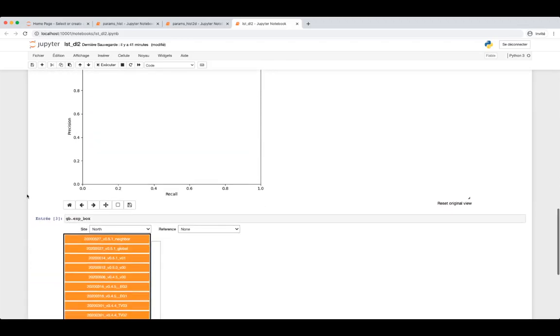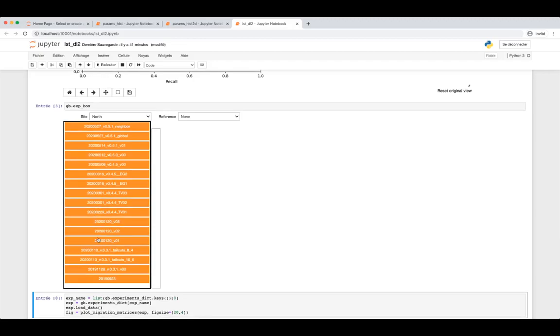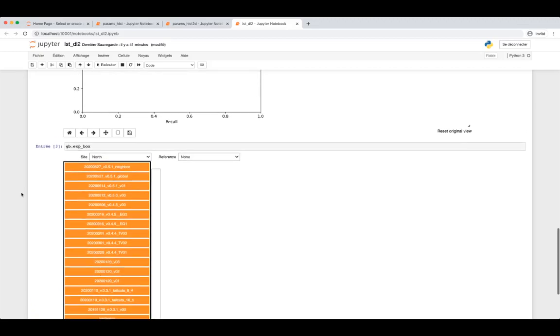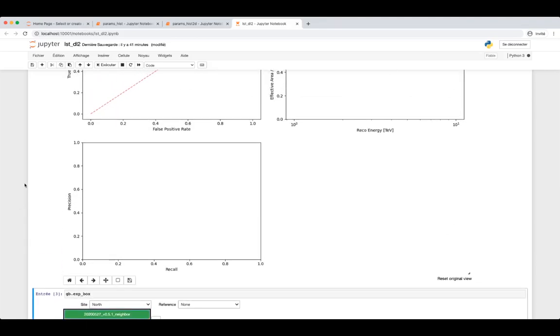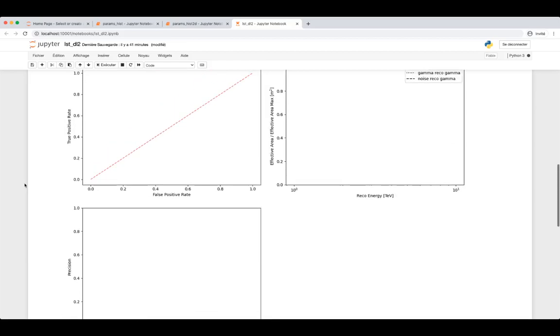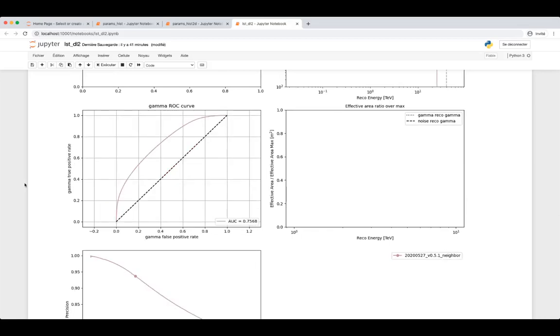So here I'm starting the tool, and here again you can see that I have all the different productions done until now, for which we have DL2 files. But now we don't have any particle because we want to have metrics of higher level. So if I take the last production, what you will see here, it's loading the data. You will see different metrics that we can use at DL2 to check our results and our prediction.